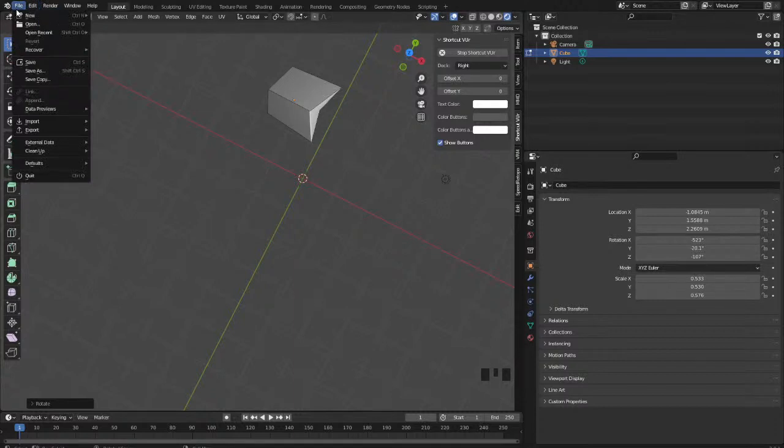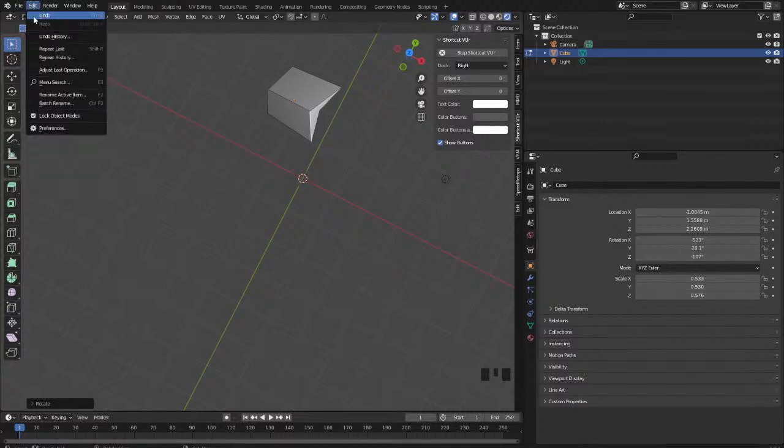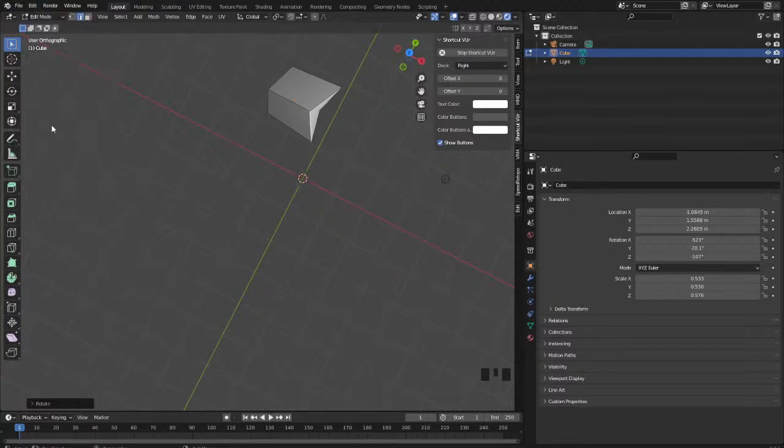I'll put a link in the bottom, but you basically download the plugin and then you go to Edit, Preferences, and then you go to Add-ons and you go Install, and then you navigate to where you've downloaded your plugin, and then you just basically install the add-on. I've actually already got it in here, so I'll show you what it looks like. VRM. Import, export VRM format. I've actually done this like 10 times now, so I'm not going to do it again.